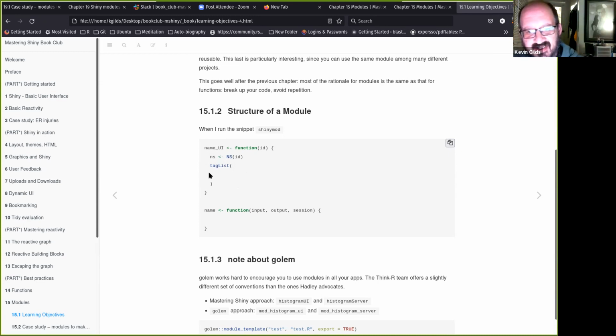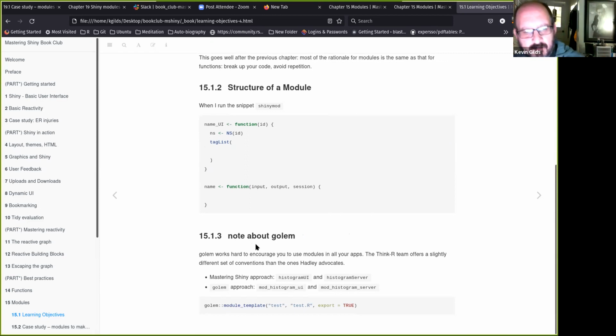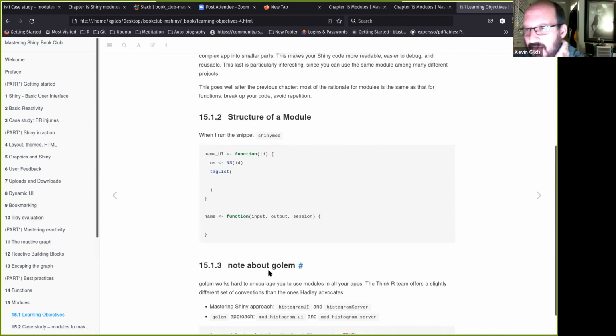And the tag list is a list of items of inputs that you can use. And so right here, you're not necessarily using your fluid page or your column layout. You're going to do that in your bigger app. And that's one takeaway that I learned. I always wondered what the heck this tag list was in there for. And now I know. The previous cohort had an item about Golem. Golem does it a little bit different, but we'll come back to that when we look at the examples, if you wish. Does anyone have any questions about this structure?